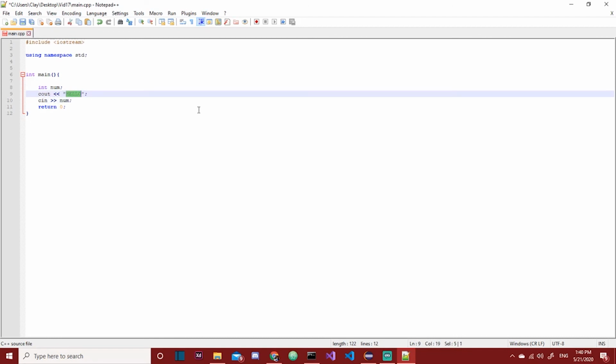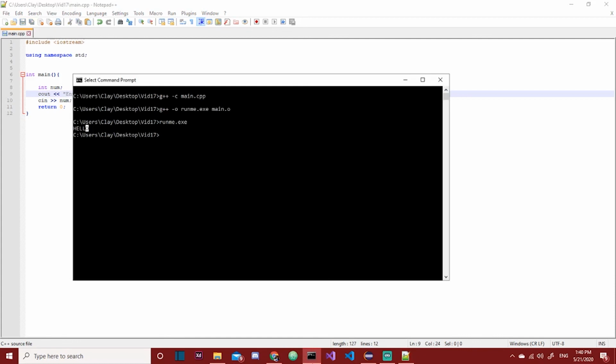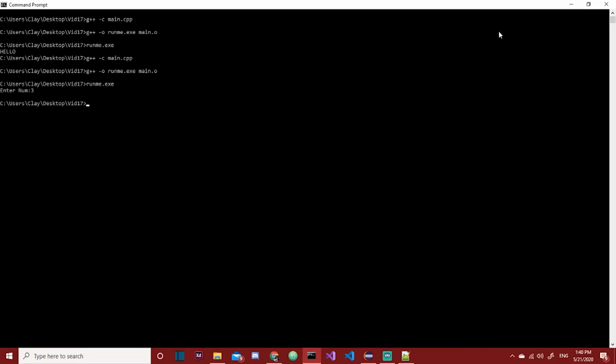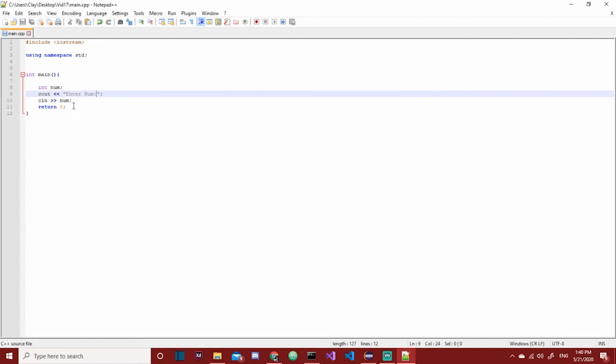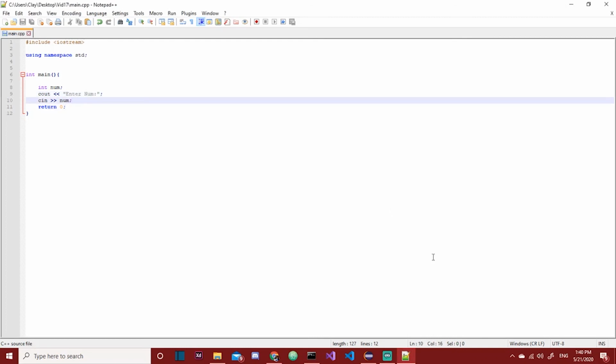So we'll say "enter num" here or something like that, and then save it, recompile it, link it, and run it. There you go, enter num: 3, and then I should probably print out 3. Oops. Actually, you can just believe me, it'll print out 3 if we say cout num. So that's basic input output and the definition of what a stream is.